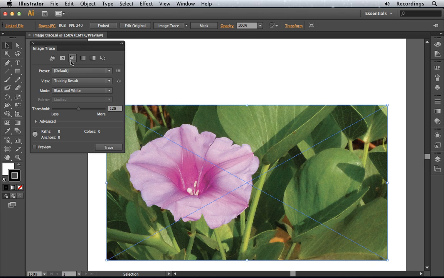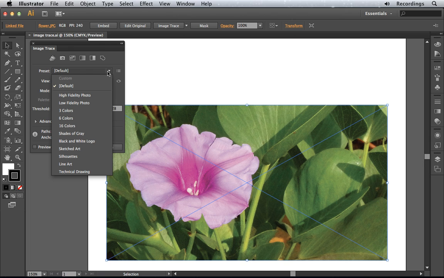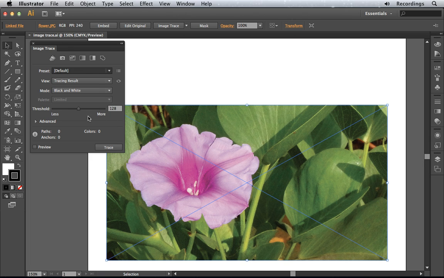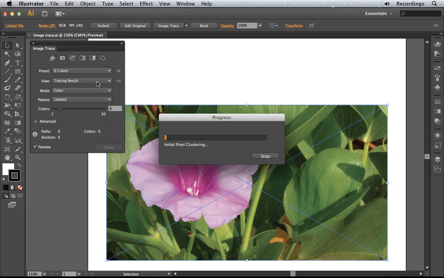Now, some of these particular quick presets are very similar to the presets that you see down here. Let's assume that in this particular document, I want to trace with 6 colors. Illustrator is automatically going over the original image, and it will pick up what it thinks are the best 6 colors to use in this tracing result.